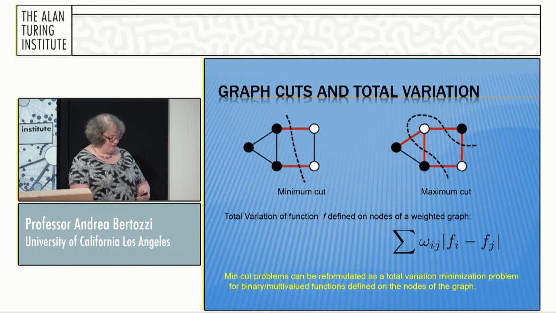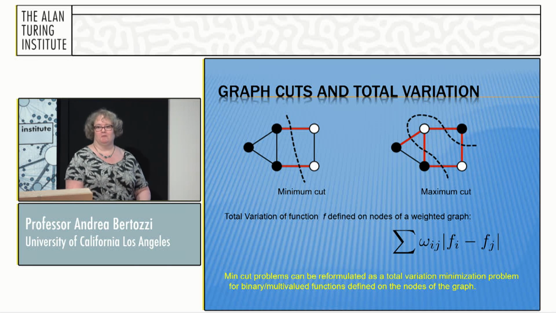Now, once we have our graph, what we'd like to do is machine learning problems, semi-supervised and unsupervised learning, which means that we're going to have to come up with a model for that based on the graphical structure. And the models that we have been looking at are variational models, just like the examples I already showed you from image processing. If you remember, the examples from image processing had the length of the boundary between the regions as a regularization parameter. And so we're going to have a similar regularization parameter here, but it's going to be the minimum cut. We're going to try to minimize the size of the cut. So how do we do that?